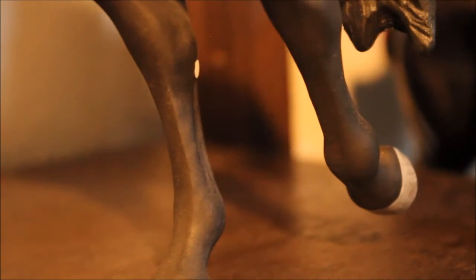At first, I actually thought I was done with her. I was like, yes, I'm finished, but then I thought she looks kind of naked, like she's missing something. And I was like, oh shoot, I completely forgot to paint on her chestnuts. So her chestnuts were the last thing I painted on her, and they're just chestnuts, nothing too special, but they did come out nice.